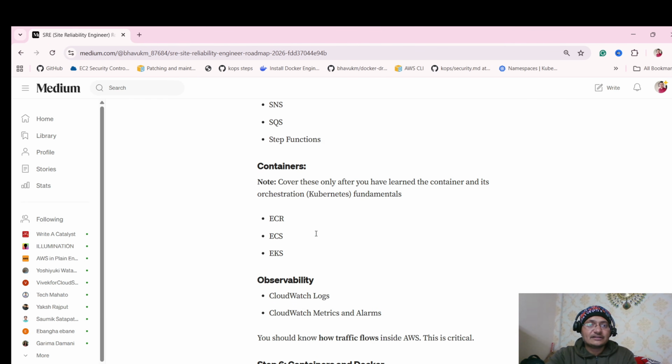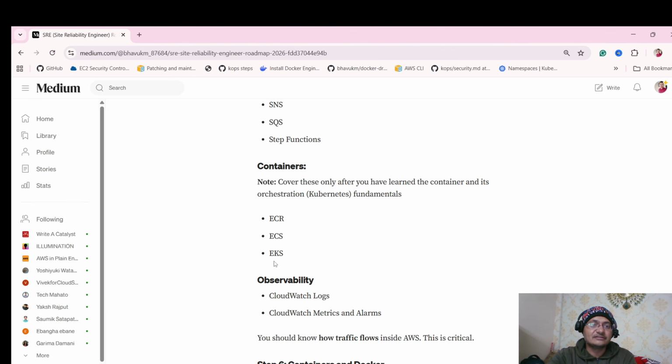Then containers. I'm talking about the container services in AWS. Just ensure that you only cover these after you understand the fundamentals of containers and container orchestration with Kubernetes. You need to learn ECR, Elastic Container Registry, where you store your container images, ECS, Elastic Container Service, and EKS, which is the Kubernetes implementation on AWS, Elastic Kubernetes Service. All three are pretty important.